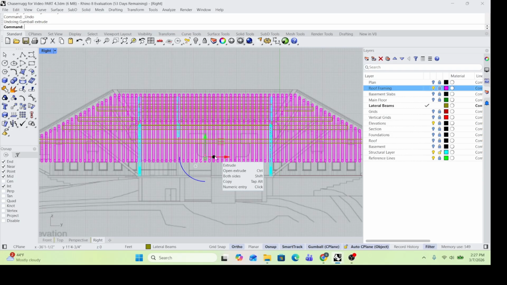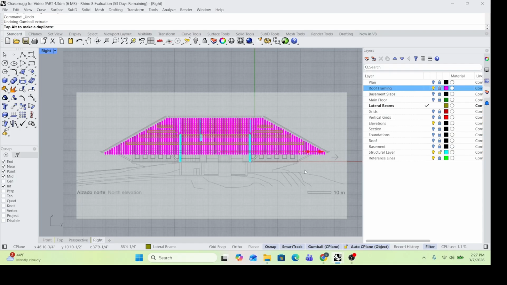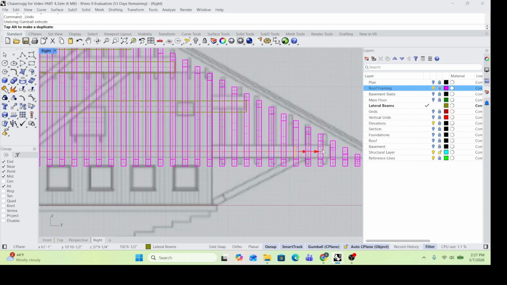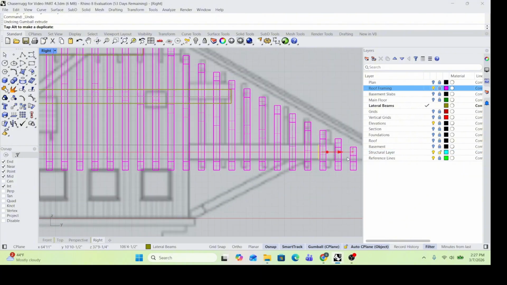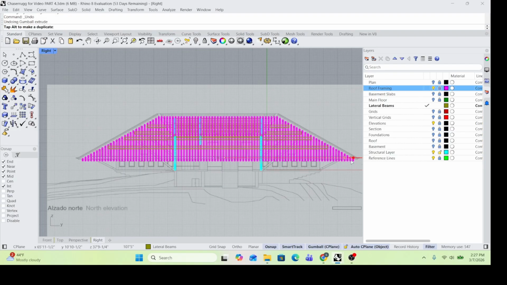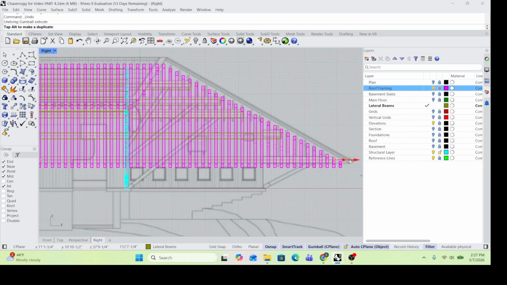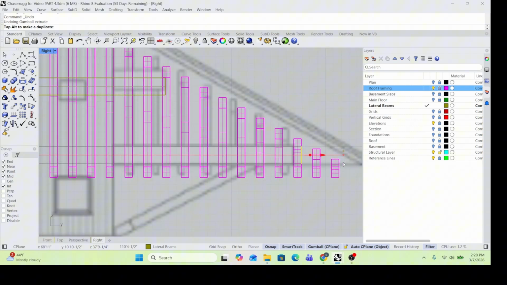And now in theory, if I've done this symmetrically, I should be able to come out to this one.